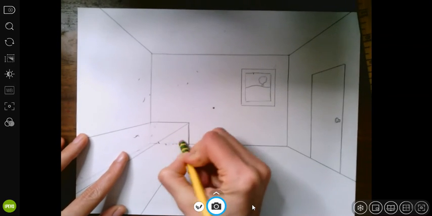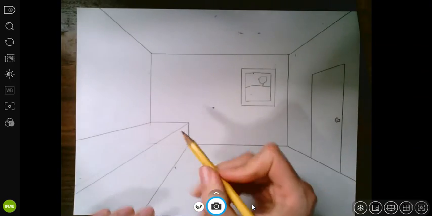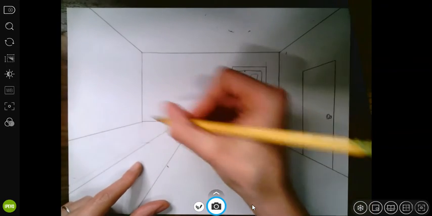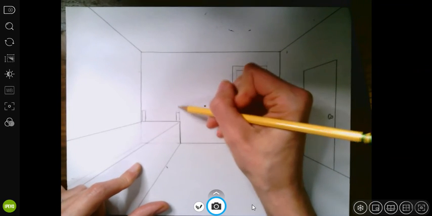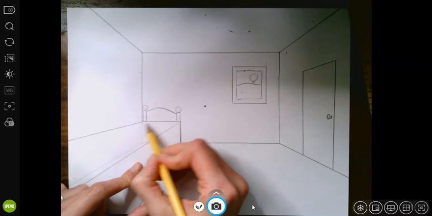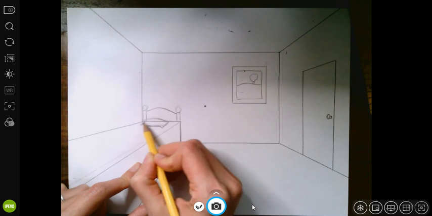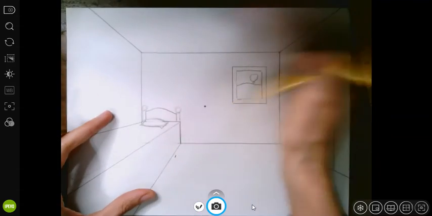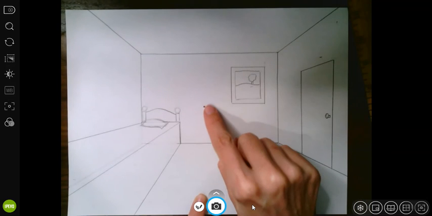Like this. Now, if I were just doing this myself, I would have drawn a lot lighter with my pencil so I could erase it, but you guys can't see it well if I draw too lightly. Once we have something like this, we can add whatever details we want to. You can put a bedpost on the end of this, or a bed frame. You could put a pillow on top, whatever shape you want for your pillow, and then erase the lines inside so you can add your details there. Now, anything that you add, again, that is anywhere in one of these four walls, you're going to have to line it up to here.